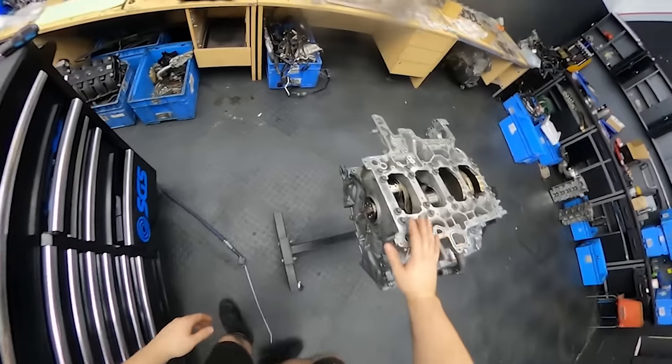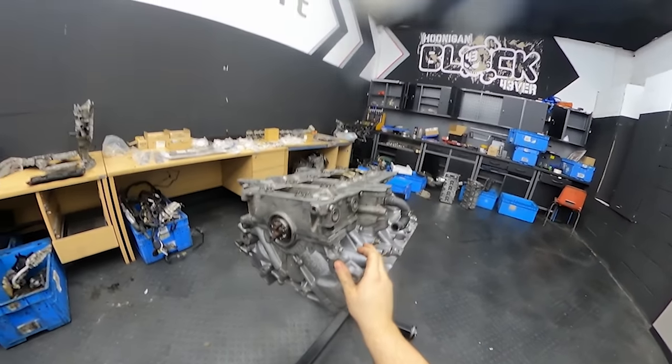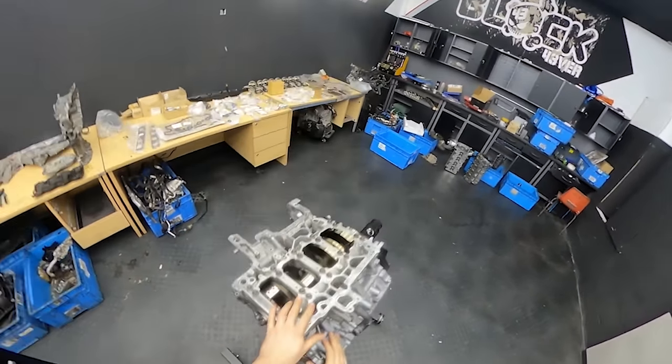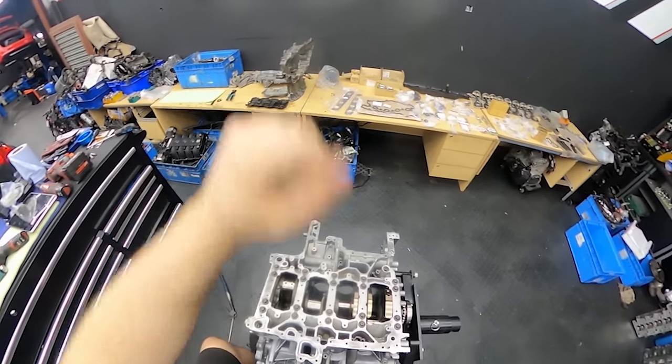We will continue now with the front crankshaft seal and then have to put another plate on the bottom of the engine, and then we can put the oil pump on there.